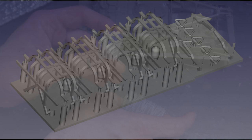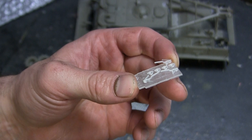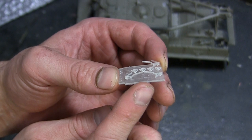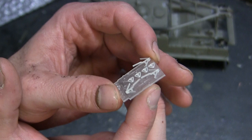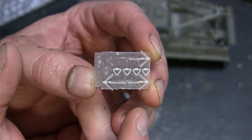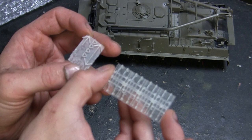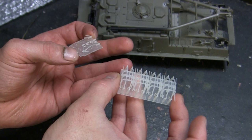Note the arrowhead style travel lock. For the component over here, I was actually able to study a real M88. I found several excellent photographs on the internet of one of these pieces up close, so I was able to take as much of that detailing as possible and incorporate it into the replacement part. We also have those iconic American triangular lifting hooks right over here, and they have the hinge detailing present as well, along with the appropriate round blunt bends for all of the triangular sections. Obviously these components are all printed in HD material, which would be the best material for the detailing and size that these pieces are rendered in.